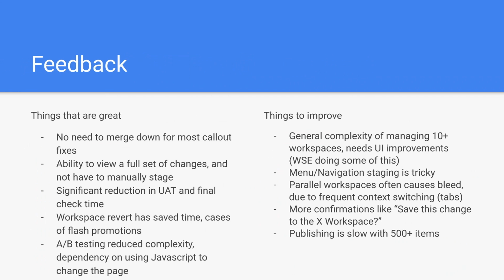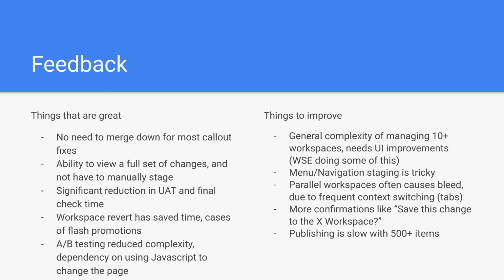I got feedback from my team before I did this presentation. I wanted to really know what they thought about it. We were using a content moderation workflow mixed with some custom work to give a preview. So I just wanted to focus on a couple issues. This is unbiased. I asked them for unbiased feedback. So they said they're not doing merge downs to stage a lot. The only reason we do that is for really experimenting with new functionality. So if there's a brand new thing that they want to see, yeah, we'll merge down to stage and we'll do stuff there. But for stuff that can be done on production, they just go ahead and do it.